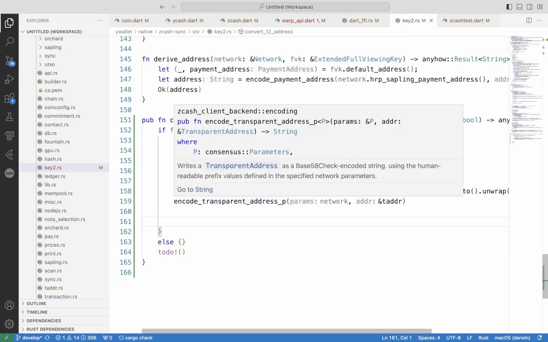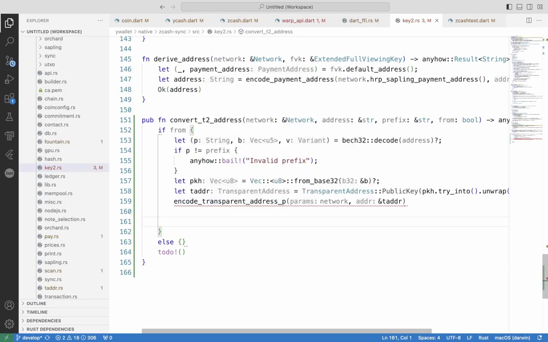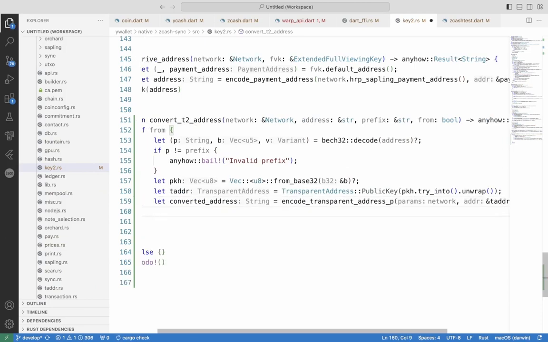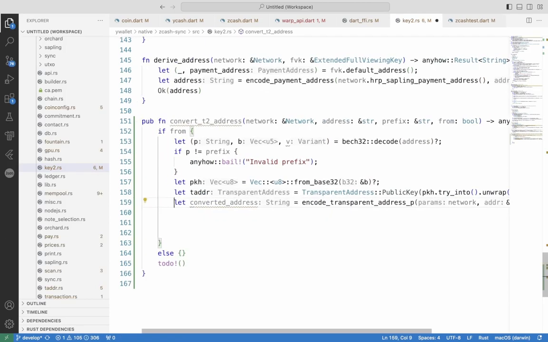This gives us a string. So that's the result. That's the converted address. And then we can put it outside like that. On the comma, yeah.